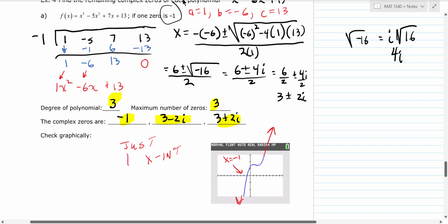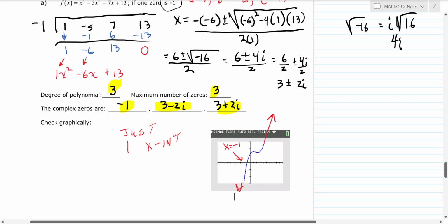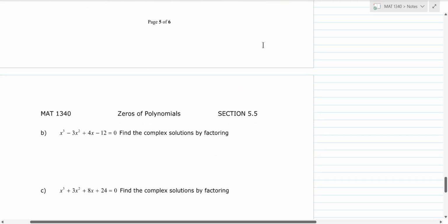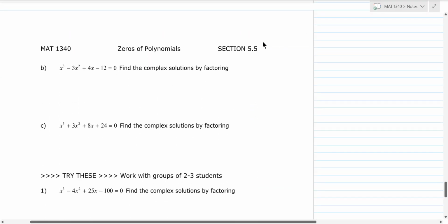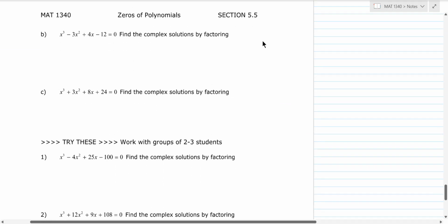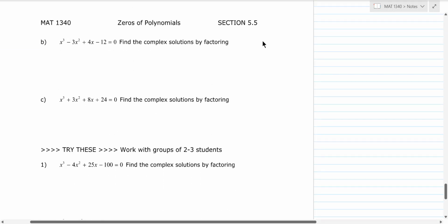All right, so synthetic division is the big deal in this, and then solving the resulting quadratic equation. It's kind of repetitive. It'll be the same thing over and over again with slight twists and turns to the problem. Okay, so I'm going to do 2 more on the next page. Now, these we're going to take a different approach on. We're not going to do synthetic division. We're going to factor these.